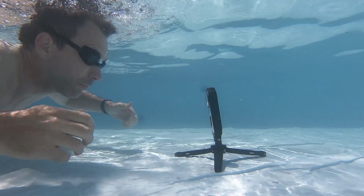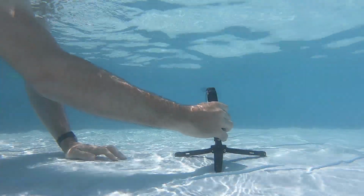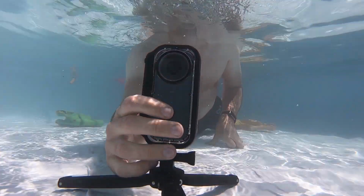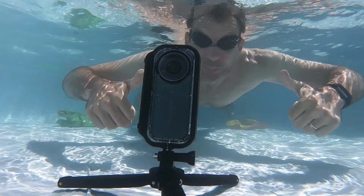Remember when you're using the camera underwater that you won't be using the app, so you have to be reliant on the camera menu and the manual operation of the camera. So you thought the 1x screen was hard to see before, put it underwater in a case and it's virtually impossible. So underwater it's really good to familiarise yourself with the LEDs so you know when the photo has been taken or when it's recording, because you can still see the LEDs flashing, and turn the beeping sound on the camera because underwater you can still hear it and it's actually a really good indicator when you've taken a photo.